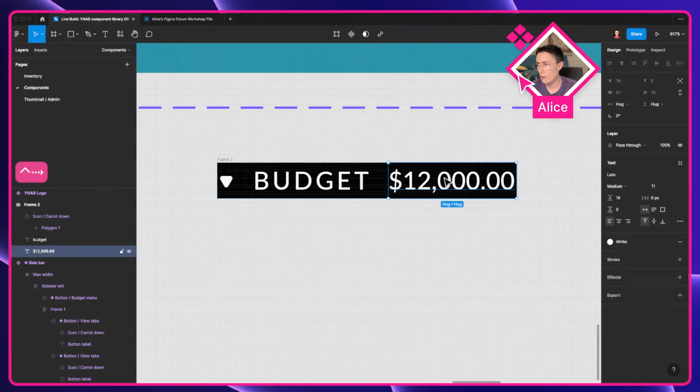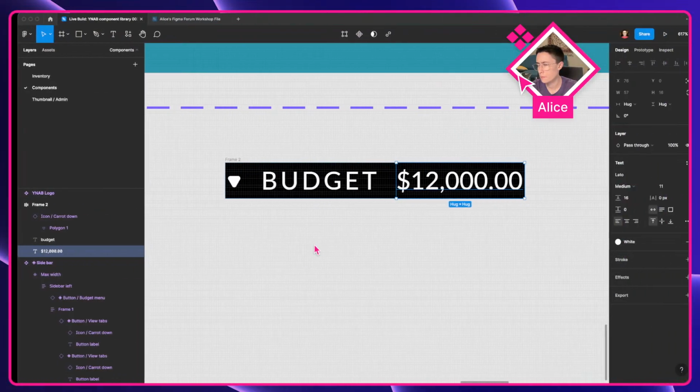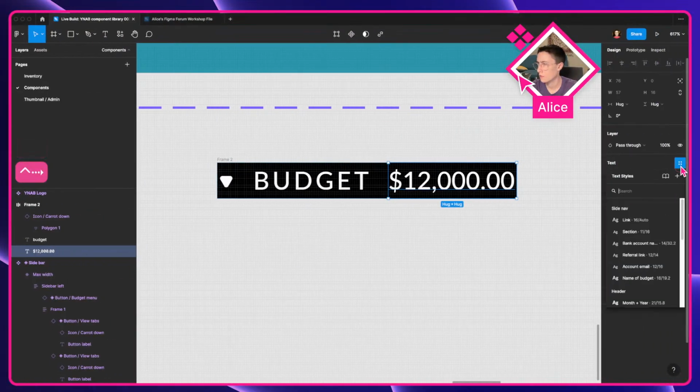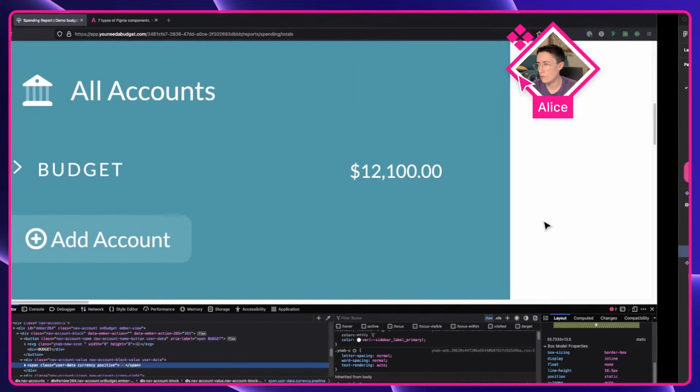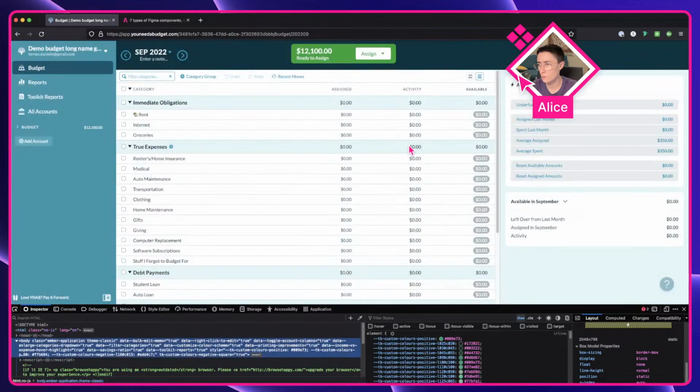Okay. And what are they calling this? User data currency. I guess we'll add it to the side nav for now, but I'm really going to be interested to see, once we start getting to this section, if this text style is going to be the same as these.